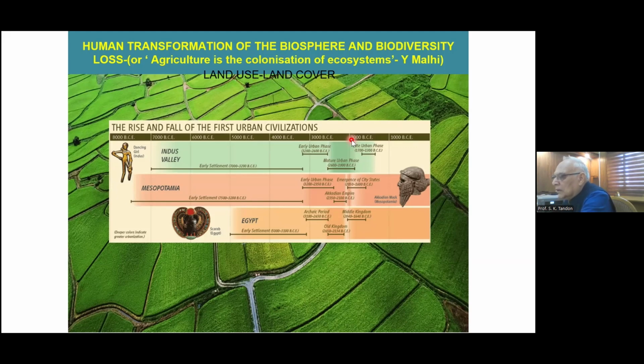As I said, irrespective of whether we talk of 200 years or 50 years, we need to go back and look at transformations of the biosphere, and for that, you need to go to the beginnings of agriculture and the first civilizations that practiced agriculture and then developed urban centers once agriculture flourished. In the words of Mali, a very nice sentence: agriculture is the colonization of ecosystems, where you destroy the biosphere, the vegetation, and you begin to practice agriculture, converting biomes into anthromes.